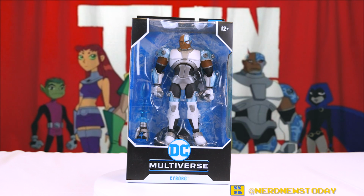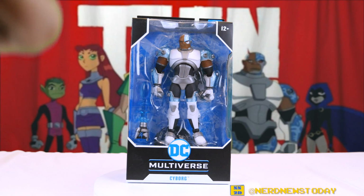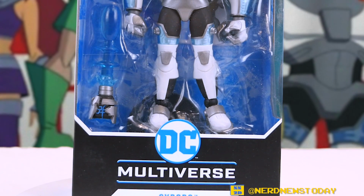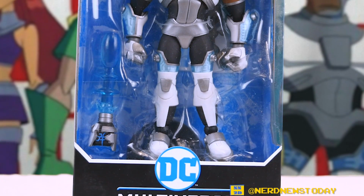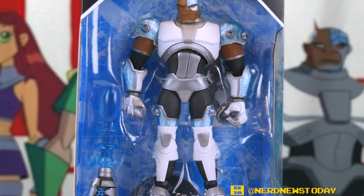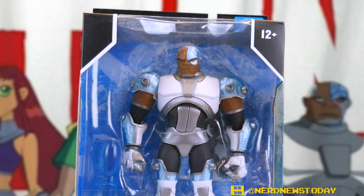We've got another action figure review for you guys today, and this time it's another entry in McFarlane Toys' DC Multiverse line, and this is the Teen Titans version of Cyborg. I watched Teen Titans when I was in college, and it was one of my favorite shows at the time, and it remains one of my favorite shows. And even today, as Teen Titans go, I still am a big fan of that series, whether or not you are. That's your own personal opinion, but I'm a fan of this Teen Titans universe.